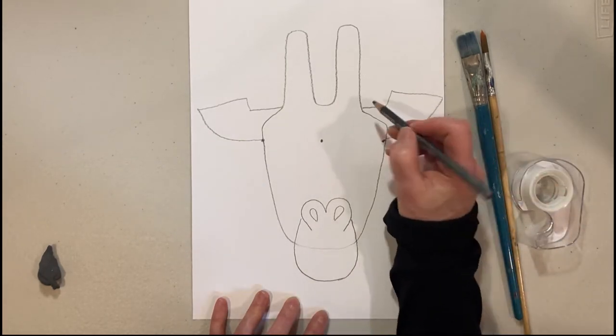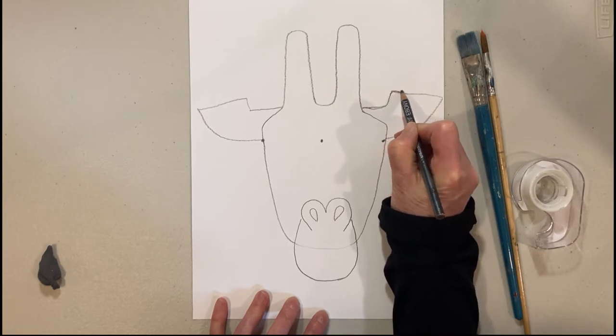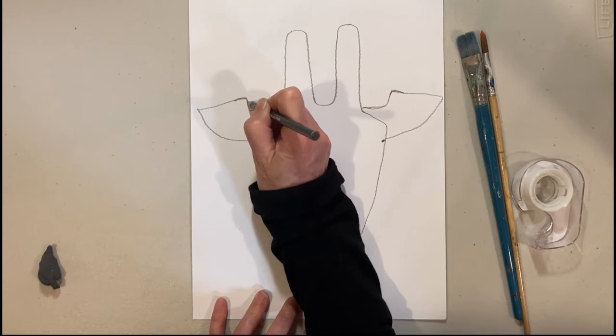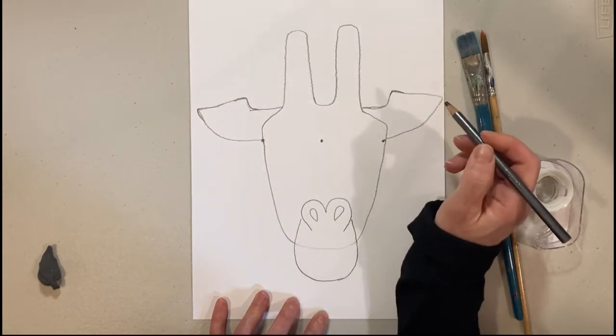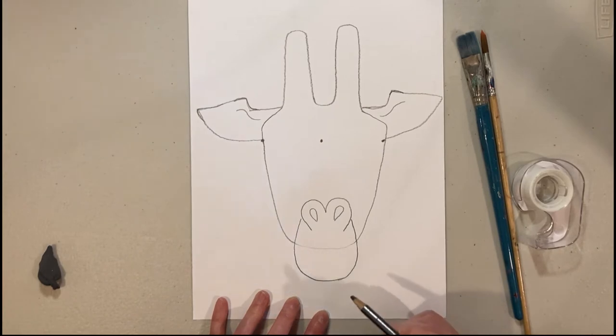So we did that to make it easy. These are going to be his ears, but you can go ahead and round out that pointy corner. If you round out these sharp corners, it'll make them look more like ears. That was just an easier way to draw it. You might go like that, make a little curvy S.